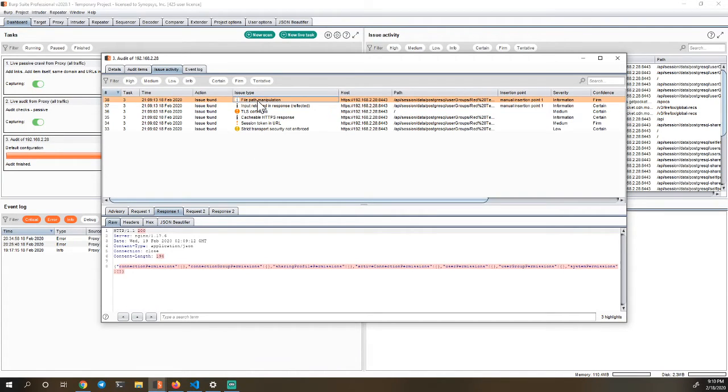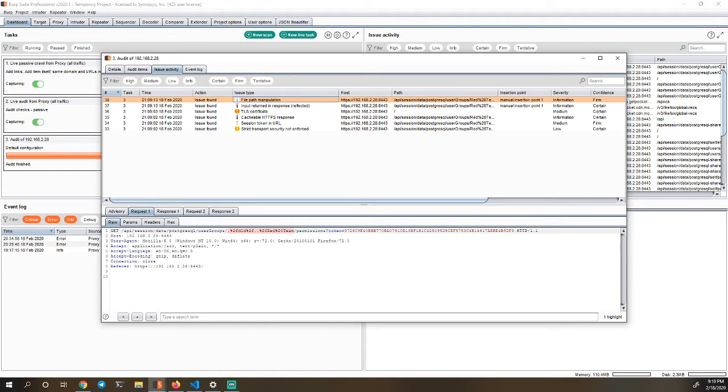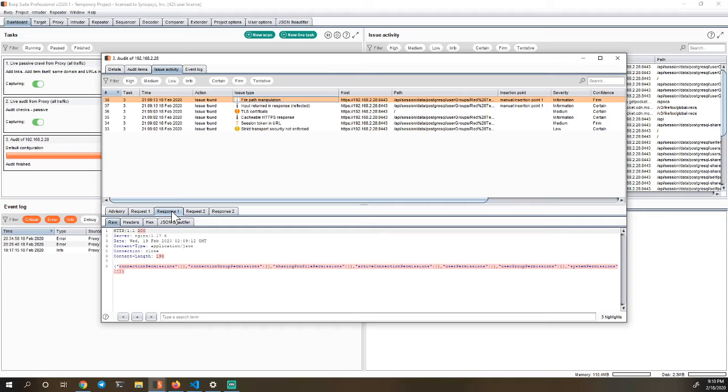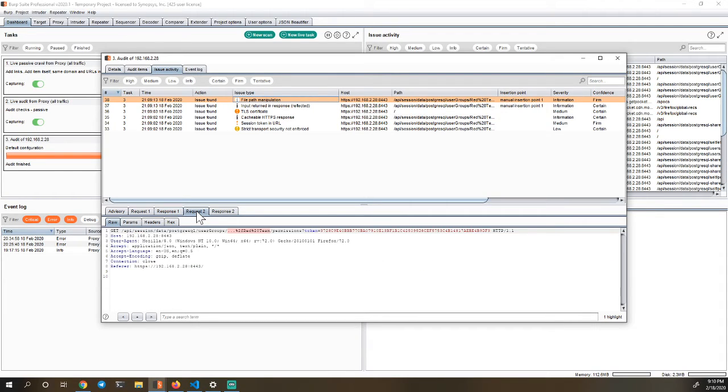There was also a file path manipulation. So here it looks like it's going down the directory, and that gave you a permissions thing. Yeah, this is doing dot slash.